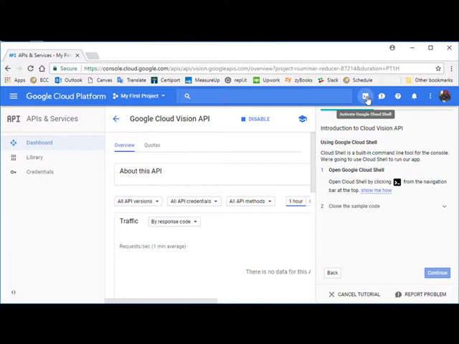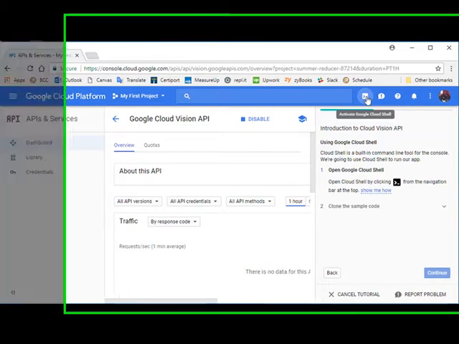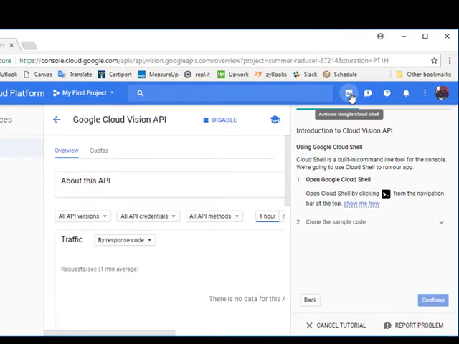It's a way of entering commands for whatever you're doing. If you can do it through the Cloud Shell, you can also do the same things through programming. So you could write Python code to do all of these same things. But we're going to use the Cloud Shell for this.